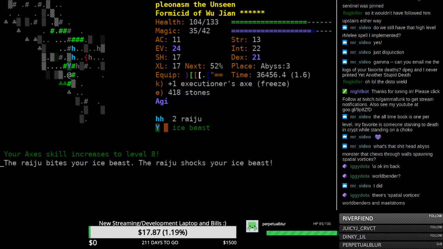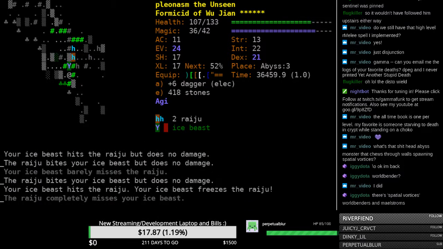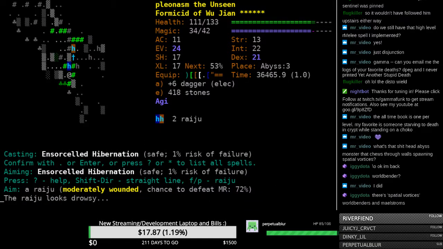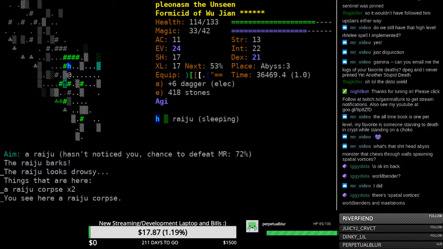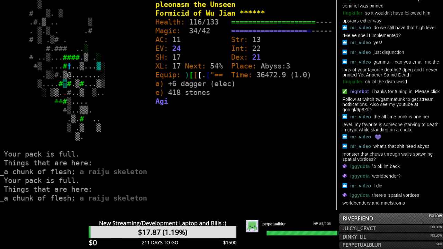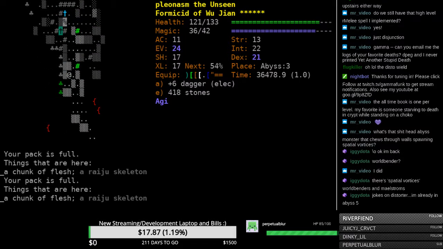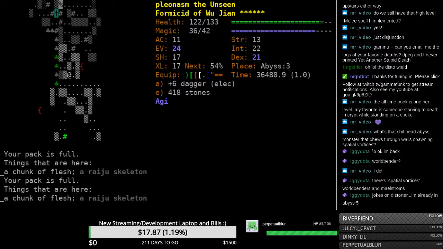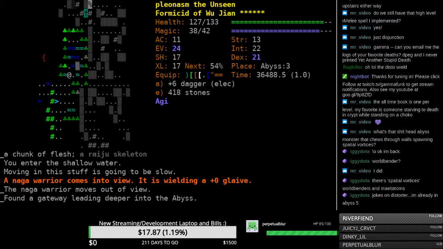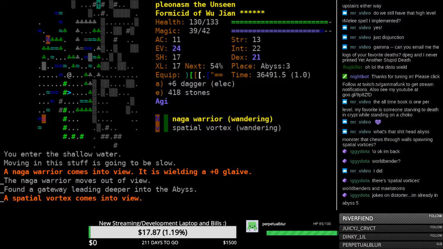Okay, we're fighting a bunch of Raiju. We're seeing more trees. We're on Abyss 3, so this could be the Rune Vault. We're using that EH, putting those rare puppers to sleep. We apparently quaffed an agility potion at some point. Iggy's already on. He's already got the rune on Abyss 5. While you were napping, he yoinked the rune. Naga warrior. That's probably a shapeshifter.